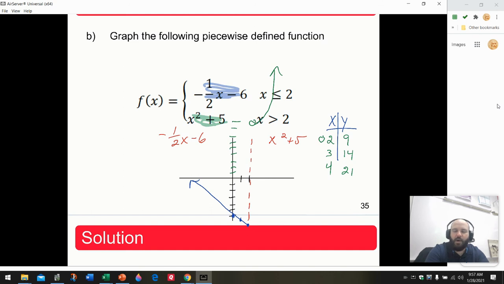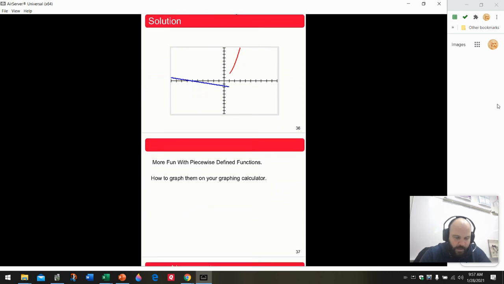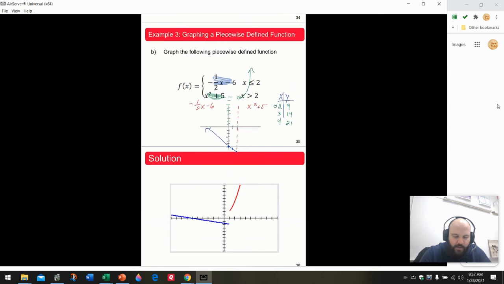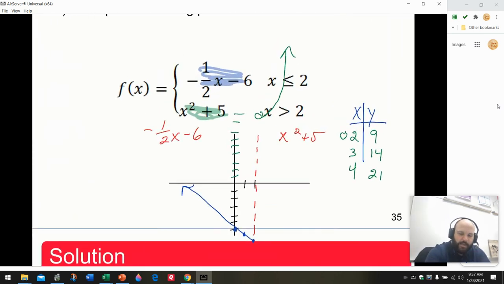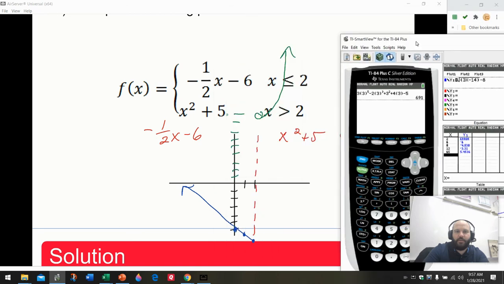So you can see each part has to be graphed on the correct side of the line. And again, you can see this is what we would do on a graphing calculator, but the graphing calculator doesn't include the open and the closed dots. Okay. Now I'm going to show you how to graph them on the graphing calculator. So it's pretty simple. And like I said, the biggest thing with the graphing calculator is you have to know what the dots are, because your graphing calculator will not do the dots for you. So let me show you how this works.